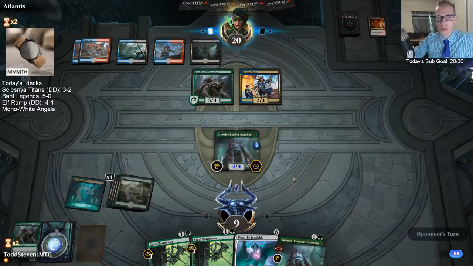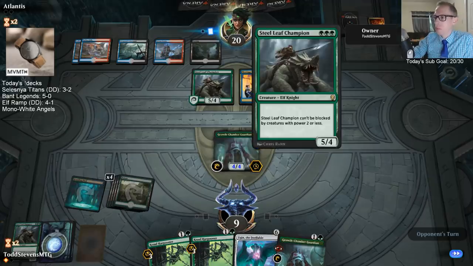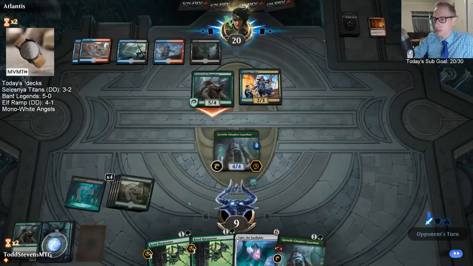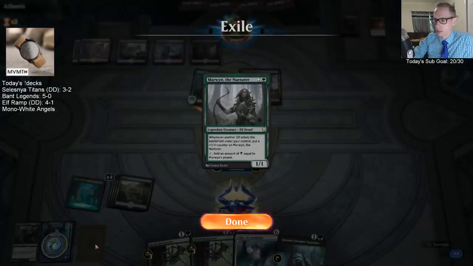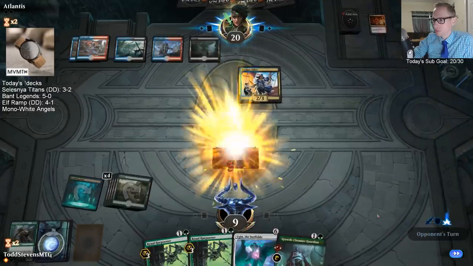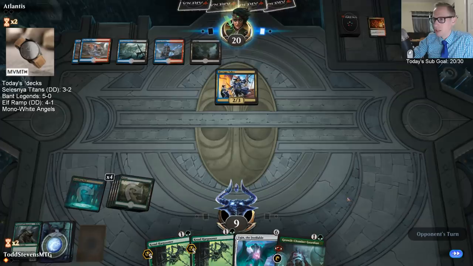I'm just trying to play a bunch of cool elves. That's all I'm trying to do over here. Some of them are elf knights. Some of them are elf crab warriors. Some of them are elf druids. No reason to kill all of them.